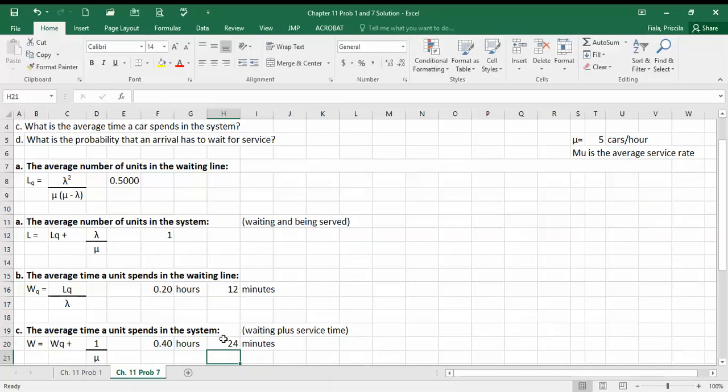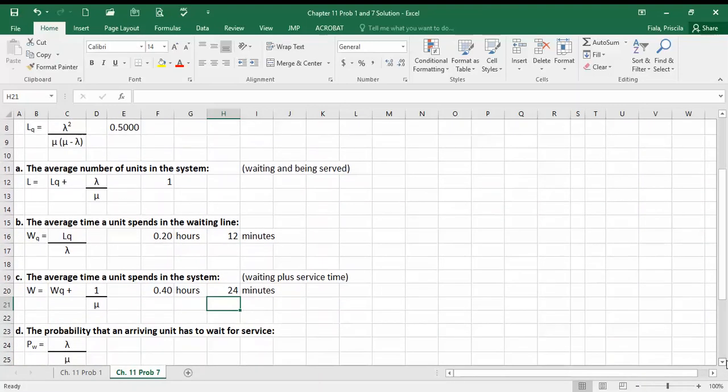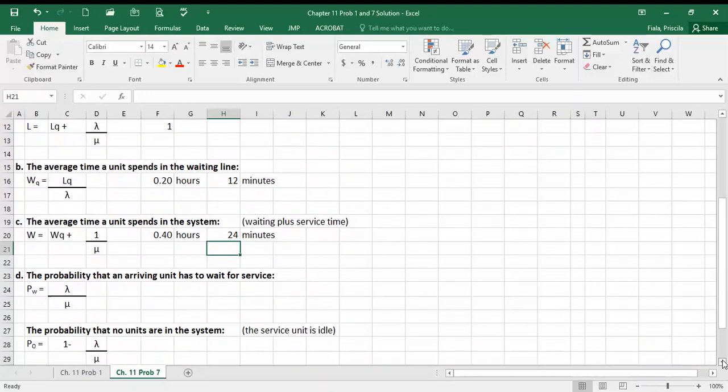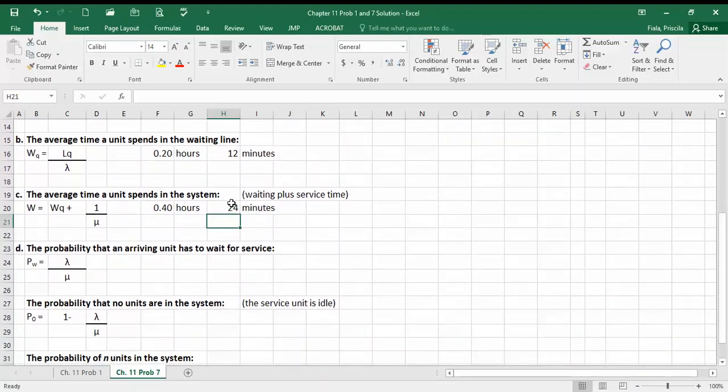So the average time a unit spends in the system once it has been acknowledged and is waiting for service is 24 minutes, which if you think about it, that's quite a bit and could definitely be looked at by a manager to see other ways to decrease this amount, maybe by increasing the number of servers instead of a single server. That's exactly what we do. That's why we do the waiting line models, so you can see where you are and how you can make it better. Actually, what could you do to decrease these minutes? 12 minutes, if I'm in a store and I'm waiting 12 minutes to be acknowledged, I'm not sure I'll be quite happy about that.